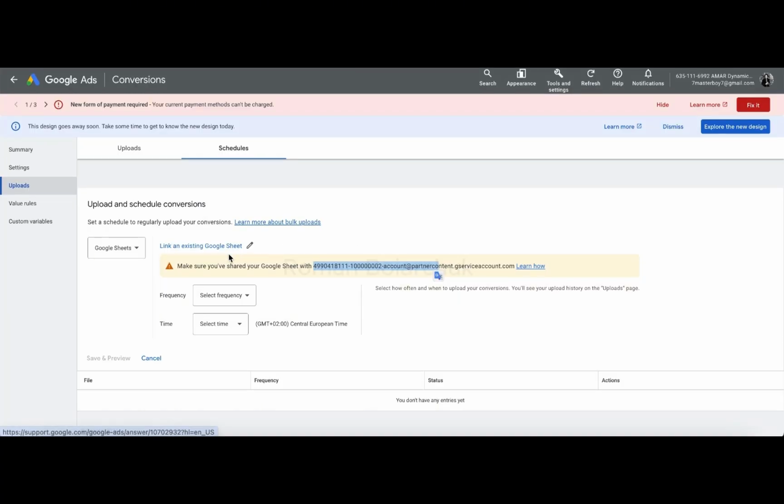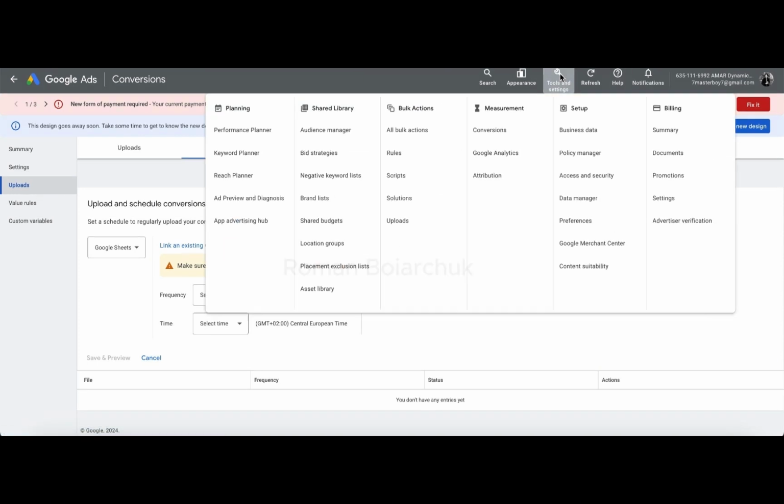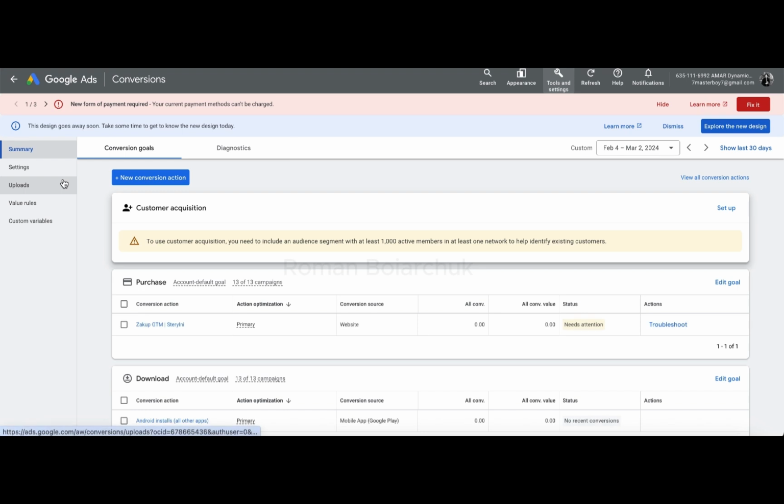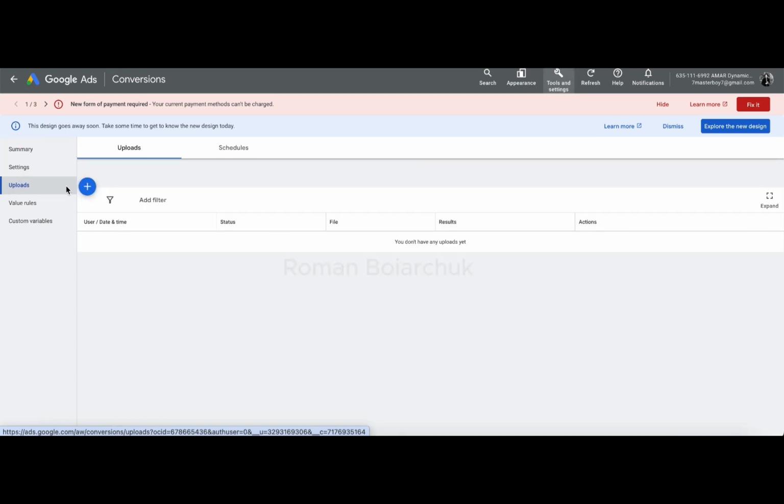Awesome, so now we are sending user data to Google Ads, and let's say this user goes to your store and makes a conversion. What do you have to do? And this is exactly the last step of the whole setup. Yeah, we have to notify Google about it, so let's go to the Google Ads account, tools and settings, measurement, conversions, and on the left side we have uploads.